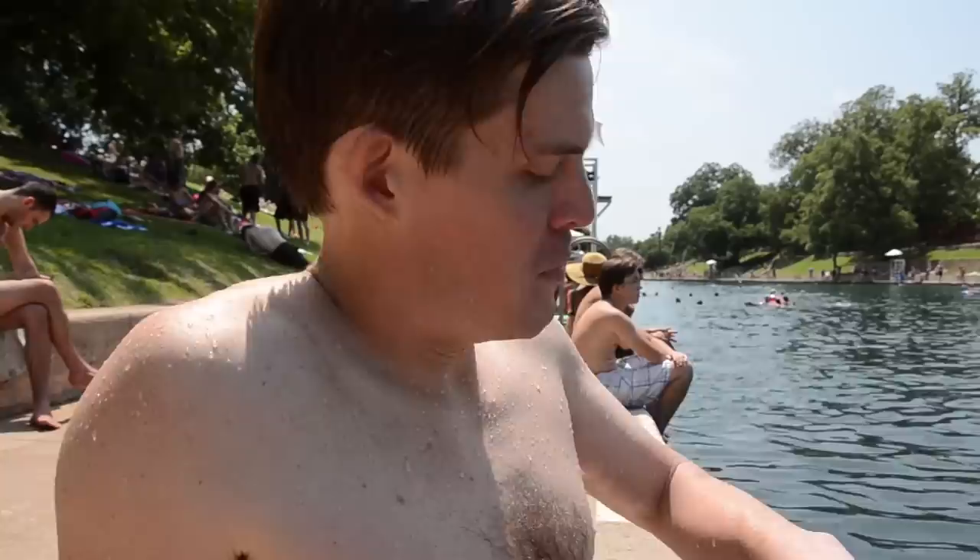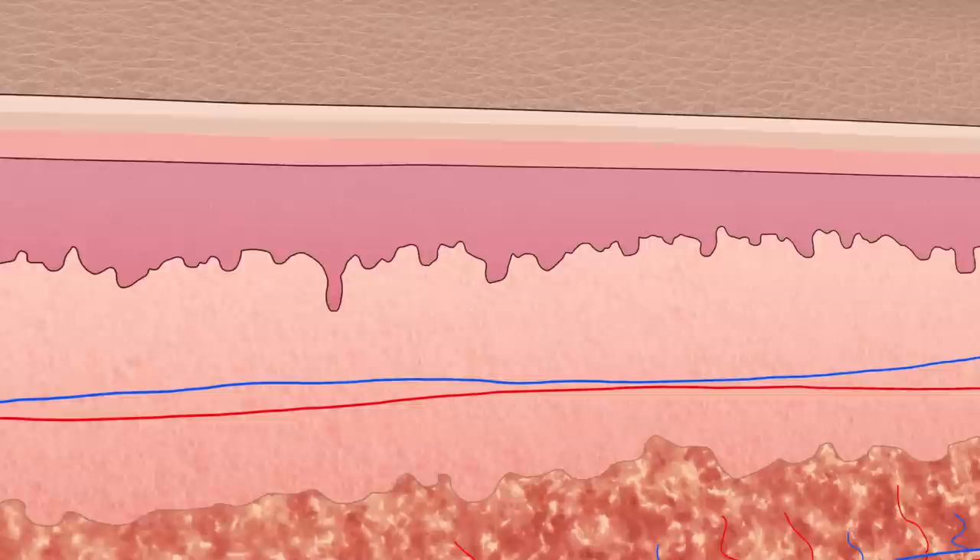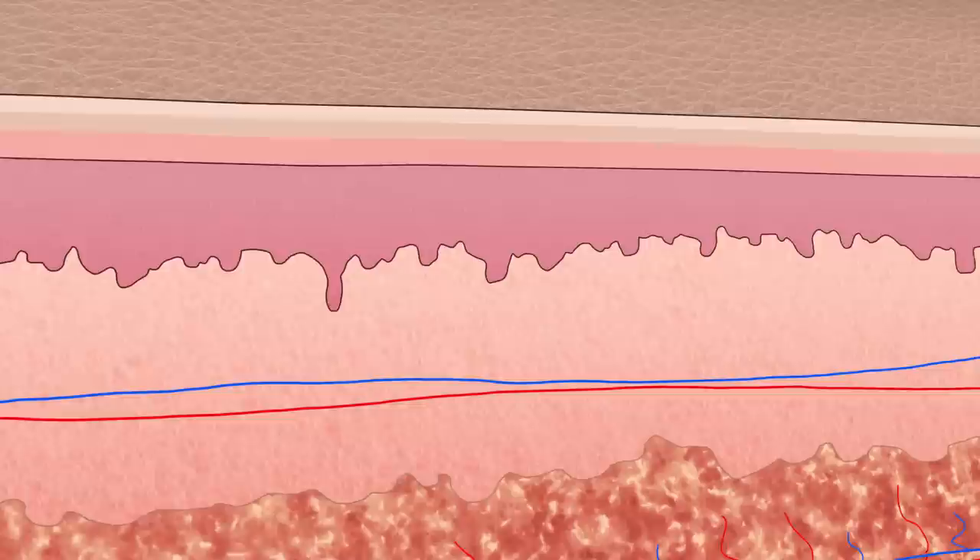I probably had enough sun today. A sunburn is most definitely an actual burn — only instead of fire, it comes from radiation. Our atmosphere and ozone layer absorb different wavelengths of UV light to varying degrees, but a good amount still makes it down to Earth. When those UV rays hit your skin cells, they can damage nucleic acids, either killing the cells or engaging an immune system emergency response. It's a lot like if you cut yourself. To repair the damage, cells release inflammatory chemicals that make your skin painful to touch, and your skin turns red thanks to swollen capillaries delivering white blood cells to the damaged area.